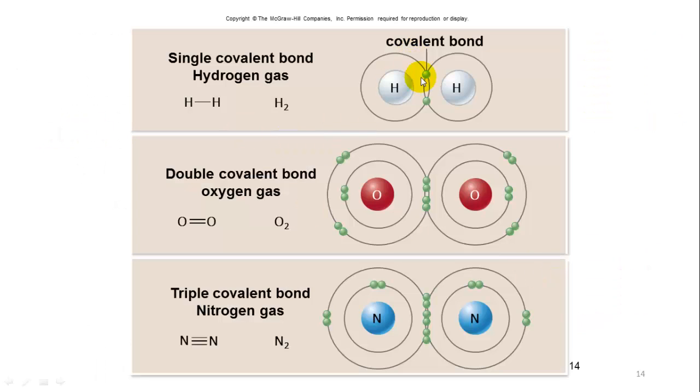Okay, so this is just a figure showing covalent bonds. Two hydrogen atoms are sharing two electrons here so that they can have a stable octet of two. Two oxygen atoms have to share 4 electrons, and so that's called a double bond. Two nitrogens have to share 6 electrons, and that's called a triple bond. So they each share 3. And these are all going to form a nonpolar covalent bond because the nitrogens are the same, and so they are evenly the same in electronegativity, so they are evenly sharing those.